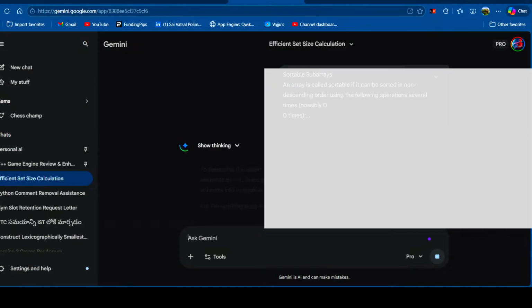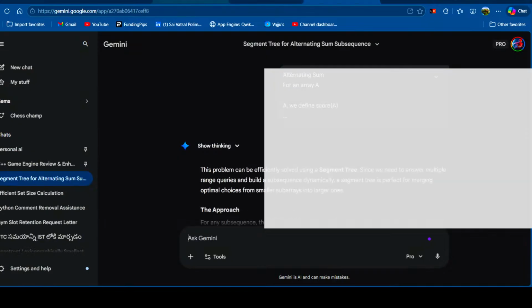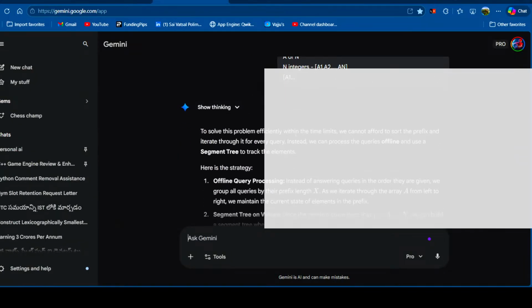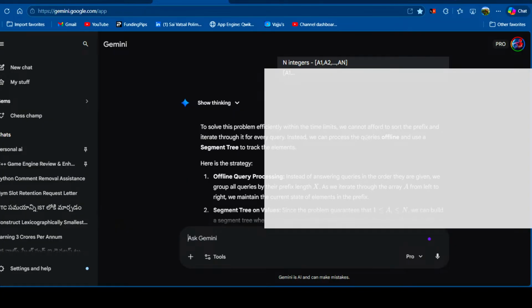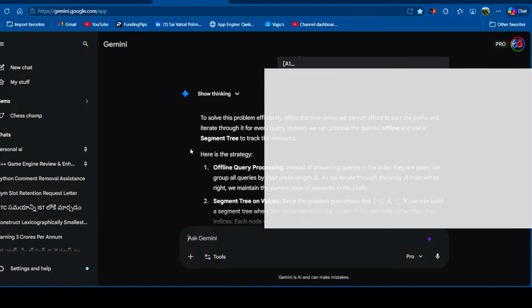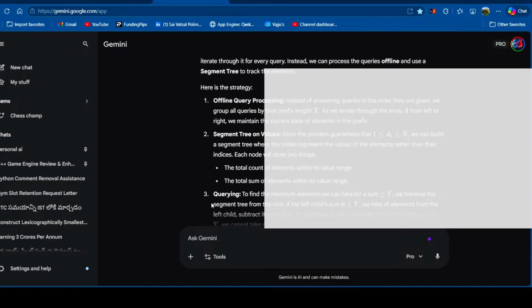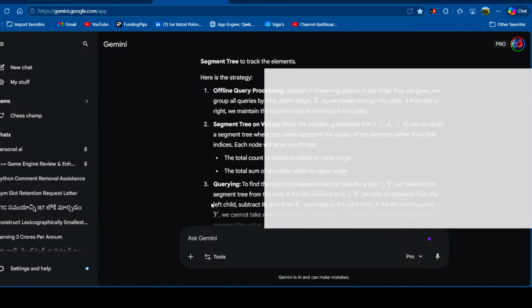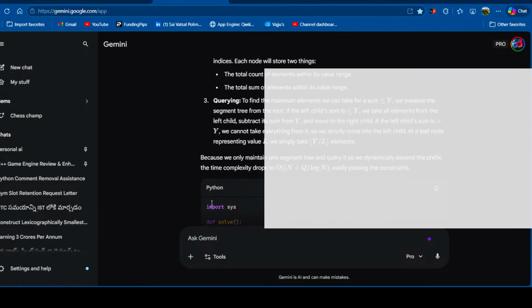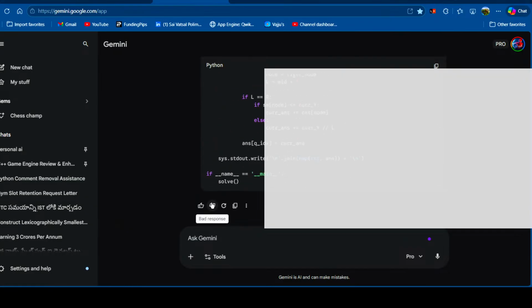Okay, to solve this efficiently given the limits, we cannot afford to compute the prefix each time. So, a segment tree. My sir talked about binary trees, but did not say how to use a segment tree. Okay, he gave the Python code.